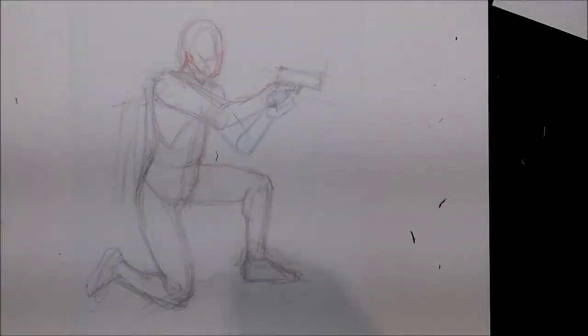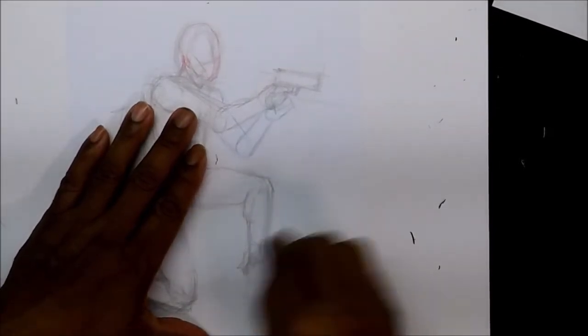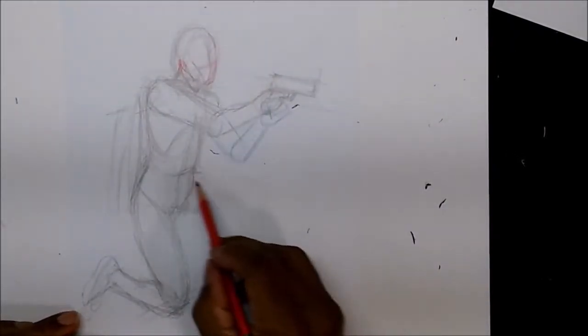So what I want to do here is try to move that foot out, move that leg out, just to give him a little more of an open stance. See how I can do that by just kind of shoving this over a little bit.